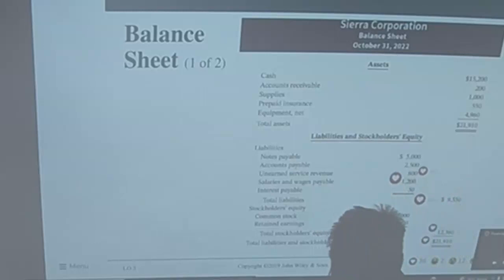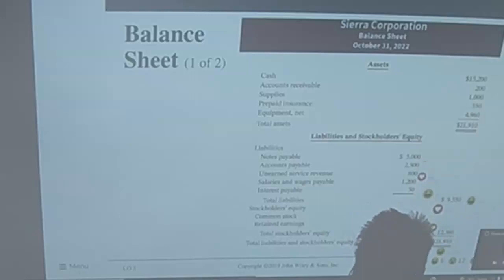Think of it as a snapshot of the business. On October 31st, they took a picture. These are the assets, these are the liability things. So if you think of the balance sheet as a snapshot of your camera, then the income statement and retained earnings statement, you can think of as a video, because they start October 1st, and here's all the revenue till October 31st. Here's all the expenses till October 31st. So you see the income statement and retained earnings statement, you can think of it as a video of operations over a certain time period. But a balance sheet is always as at the end of business, October 31st. Any questions on that? So that's why it's always stated that, a snapshot.